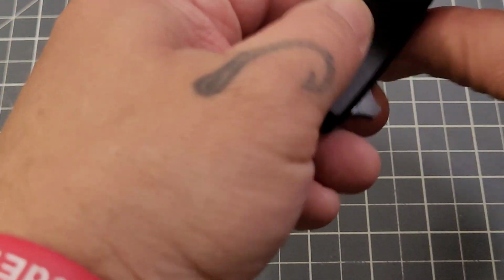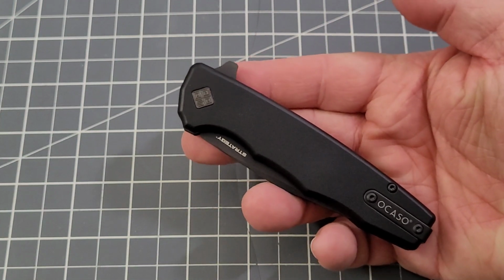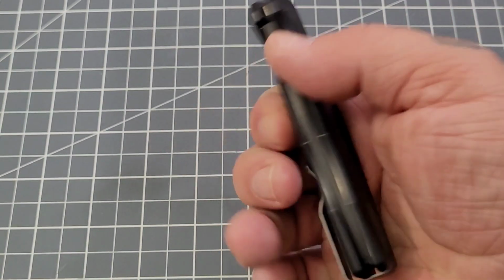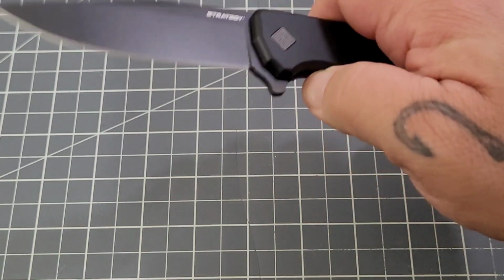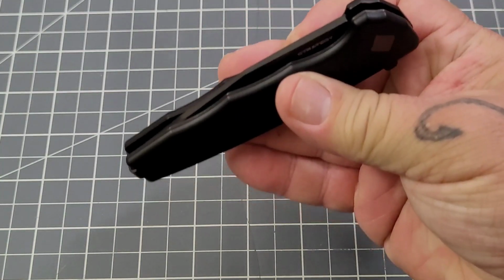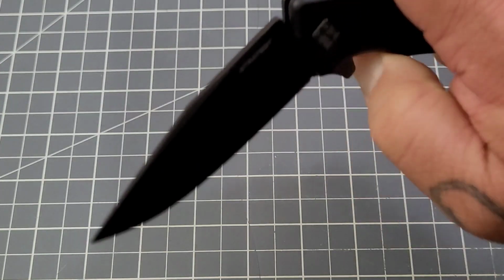I've kind of talked that clip to death, to be perfectly honest. Between this video and the unboxing, I've really talked that clip to death. But that is one of my favorite features of this knife by far. The detent, very solid. Action, oh, shake shut. Not super droppy on this model.